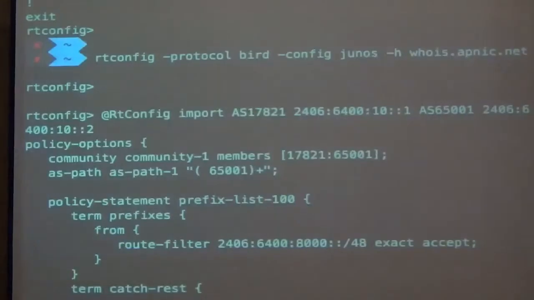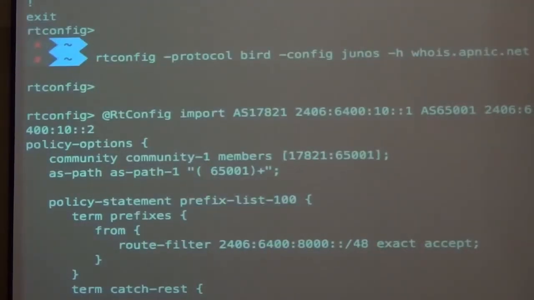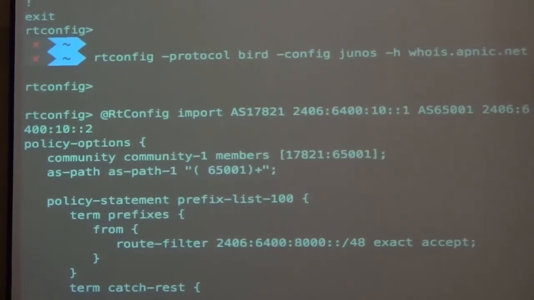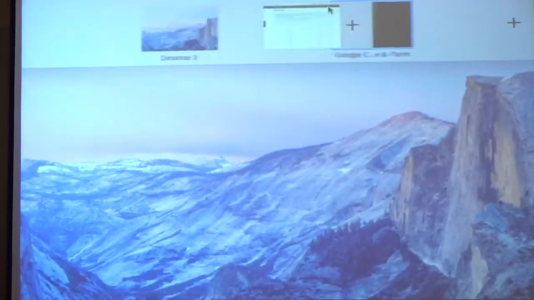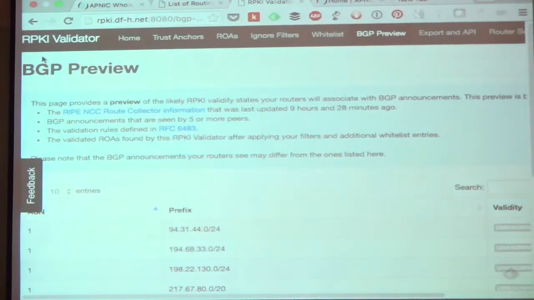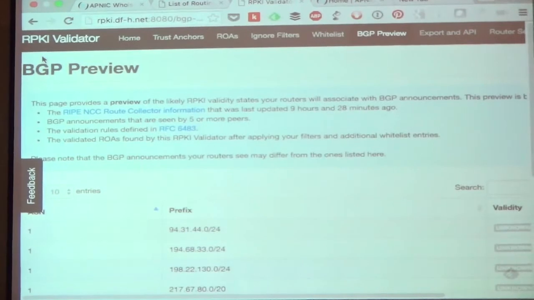You can refer to it if you don't know where to look. So this is an example RPKI validator that we have set up in our lab.